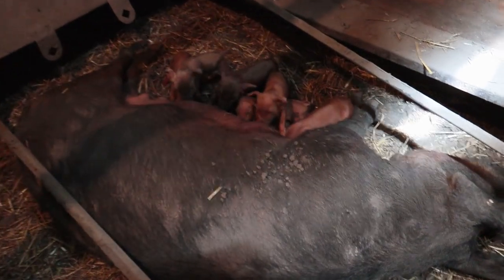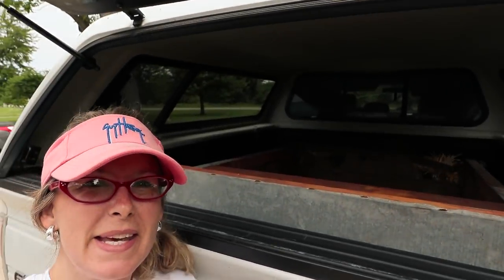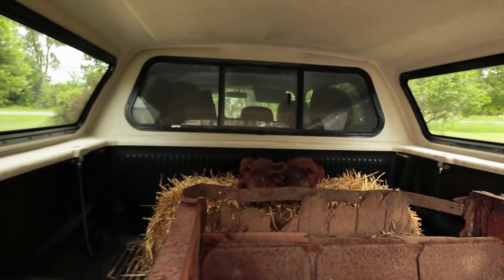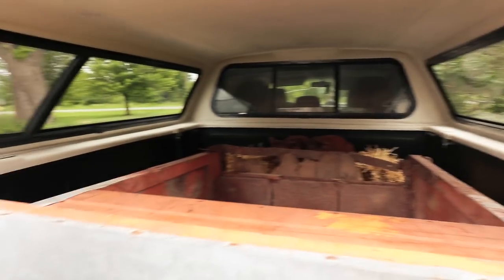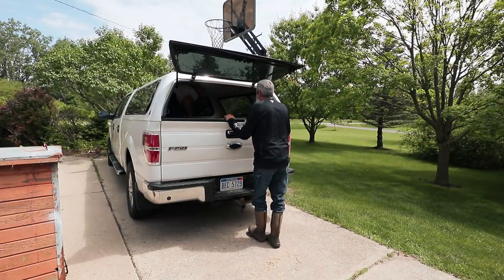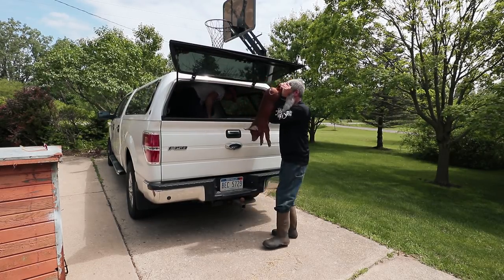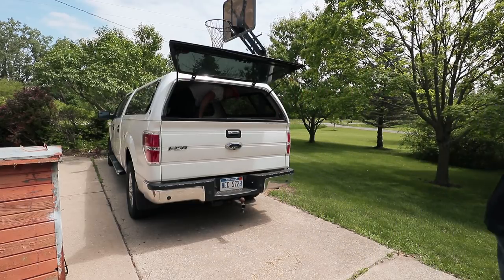It was probably February when I placed my order to a local farmer called Idle River Farms, and we placed an order for two feeder pigs. It was necessary to get in early so we didn't have to wait to pick them up and we wanted to have enough time to raise them within the year. We ended up picking up our two little feeder pigs — they were about eight or nine weeks old — on June 2nd, and we paid $80 each for these two red wattle pigs.